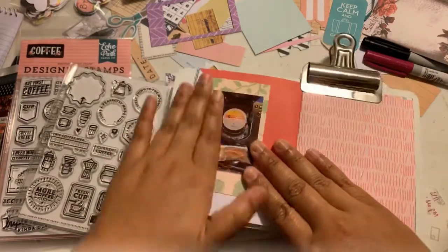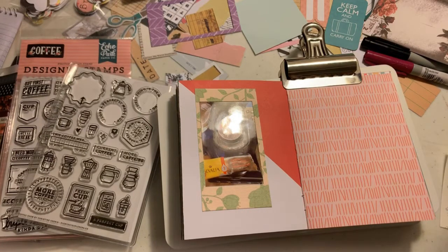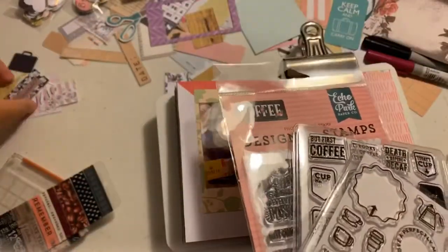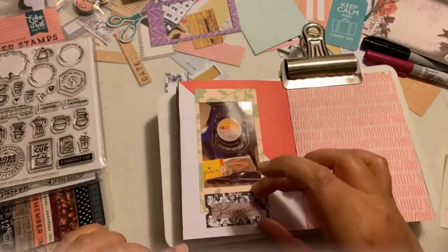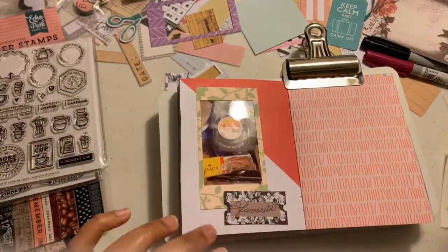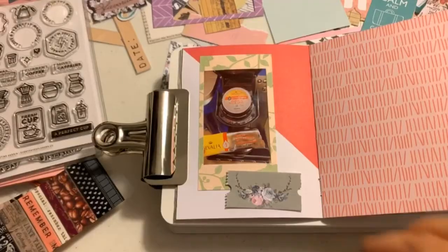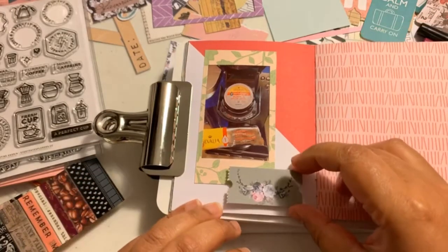So I paste that, and then this is where I actually almost made a mistake because I showed you that green ticket that I was going to use. So I was about to use this other Prima ticket that says favorite because the floral attracted me, but then I realized, wait a minute, that wasn't the ticket that I'm going to be using in this video. So luckily I remembered. So for that ticket, I decided to put it at the bottom corner.